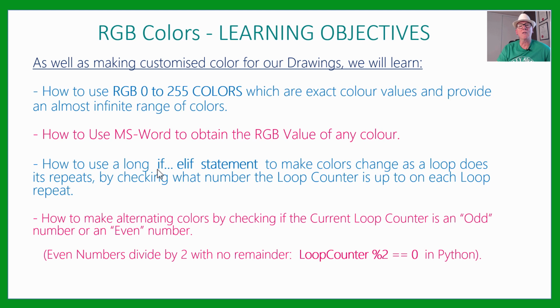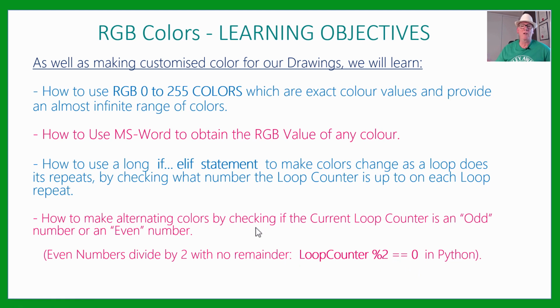And we're also going to use alternating colors, like you saw with that purple and yellow on the squares coming from the corner. And the trick there is that on every even number, we want it to change over to the other color. So you can do whatever your loop count is up to, percent 2. That's when we divide it by 2. If the remainder comes out exactly equal, double equals 0, then we'll know we're on an even loop, and we can do one particular color.